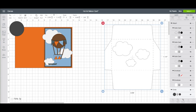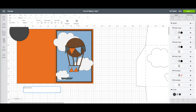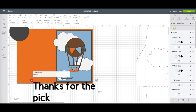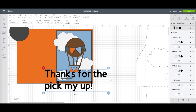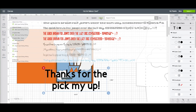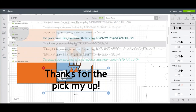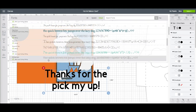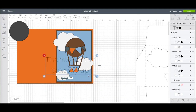Back to my bottom left hand corner in Design Space, I'm going to click the plus sign so you're able to see the card up front. I do want to add text to my card as well. Left hand side toolbar, click on the text tool. I'm going to type in 'thanks for the pick me up' — I think that's fun for a balloon card. With my text selected, click on alignment at the very top toolbar and click on center. Click where it says font, then up top click on Cricut, go to the right and click on filter, and choose writing style. The font I chose was Birthday Bash. I'll use the arrow keys to make my font a little bit smaller to fit on my card and position it in the bottom right hand corner.